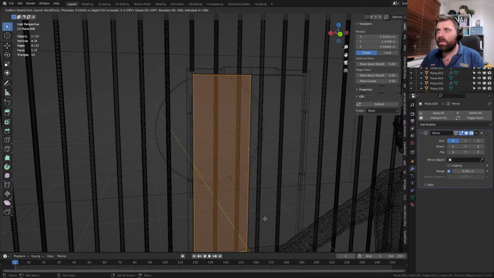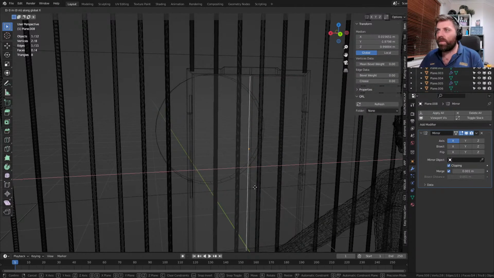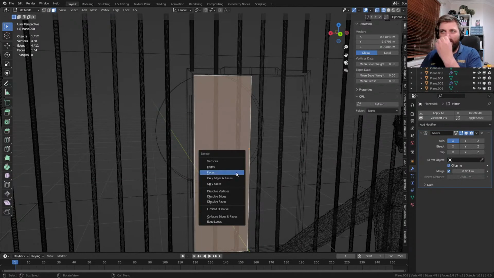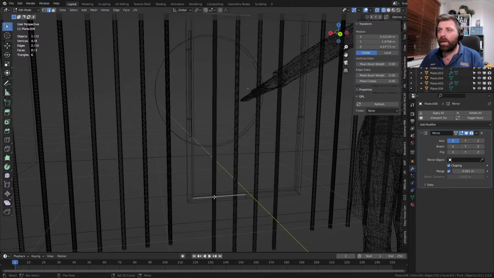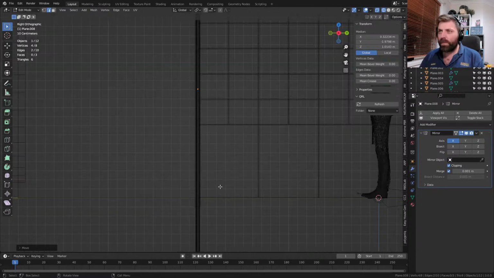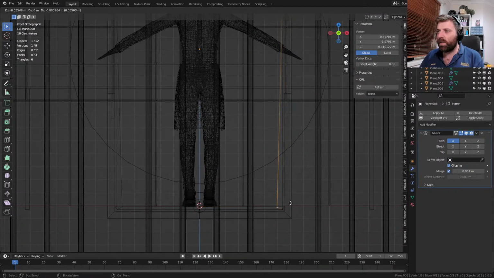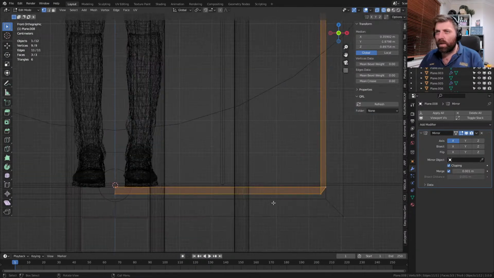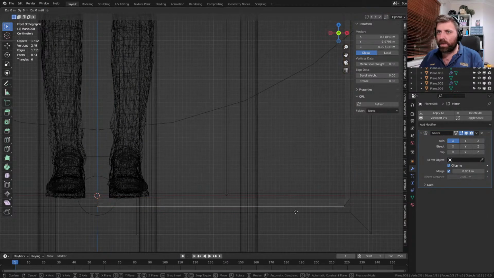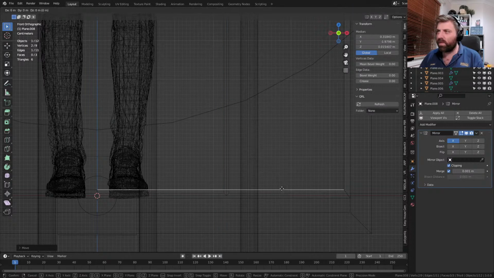I. Delete face. Let's turn on clipping. And then we can move that into the middle. Delete face. I think this one needs to be maybe a little bit bigger. And this one needs to come up a bit. Let's go ahead and make sure that it's... what are you doing? What the heck are you doing? You should be like that. Okay, let's find our Z. There it is. G Z.